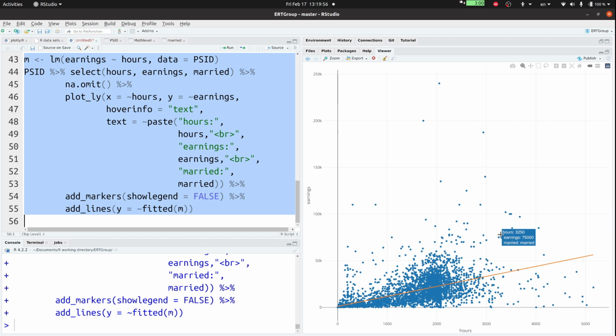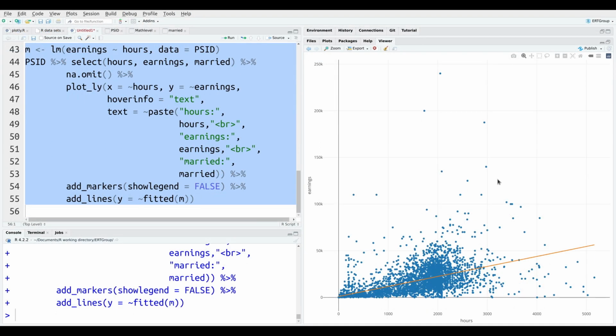So let me see if I can kind of summarize what we talked about and wrap up this particular video. In this video, we learned about how to go about making a scatter plot using Plotly in the RStudio environment. And so with this information, you can, of course, make your scatter plot, which is the most basic thing you can do. And then you can also tweak it. You can change the color. You can change the shape of the dots. You can add hover over information that you can customize for your own purposes. You can change the font size of that hover over label information. And of course, you can also set up a regression line as you so desire. So this is just some of the really cool tools that you can use when you're doing Plotly.